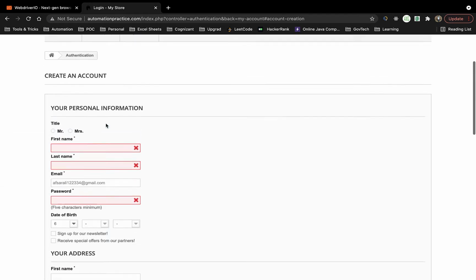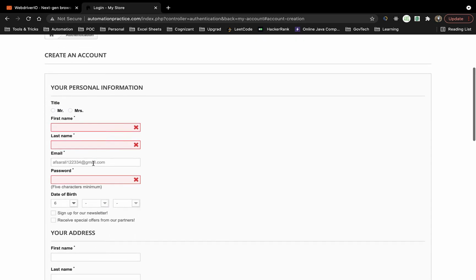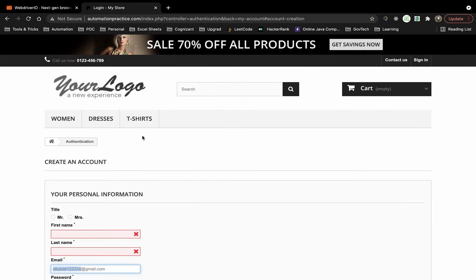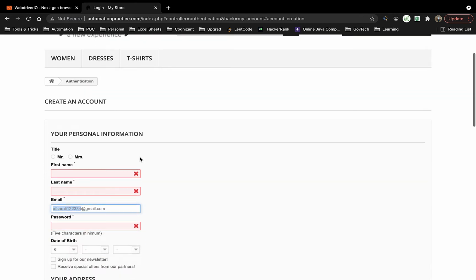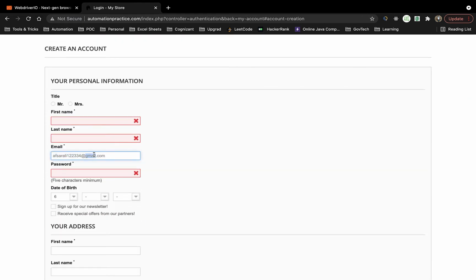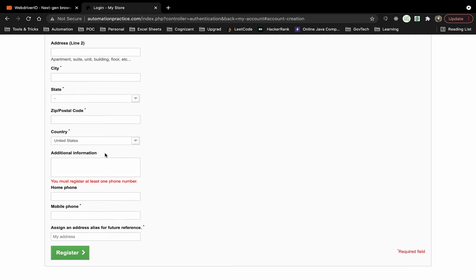While creating the account, make sure the email is unique. So we'll be creating a random email each time we run this test, so that it will not complain that this email is already being used by another user. This is the real-time scenario.